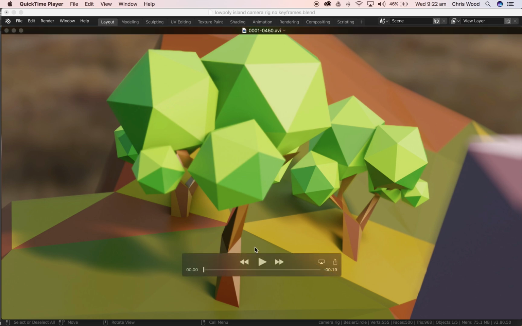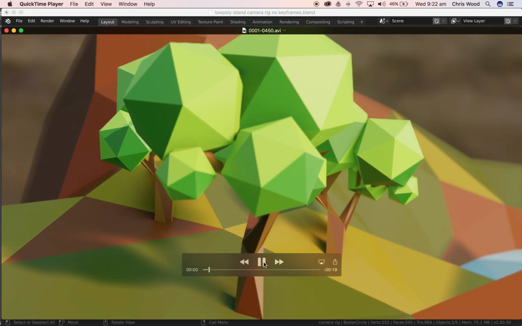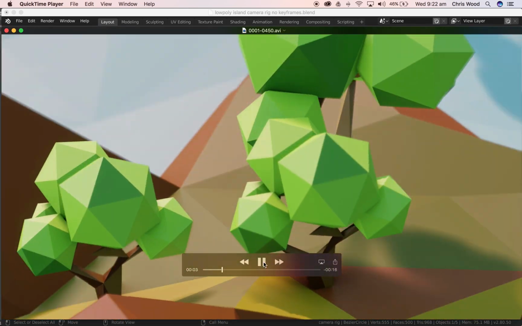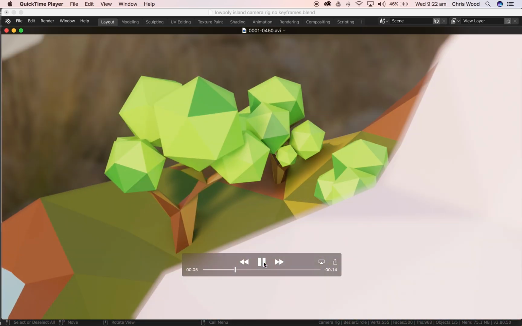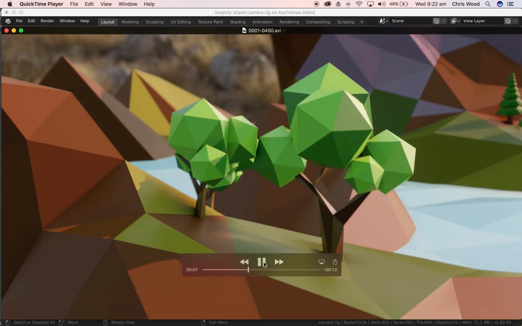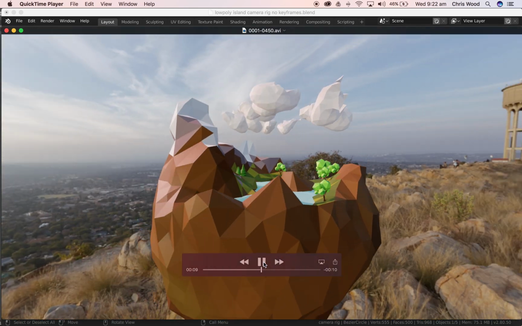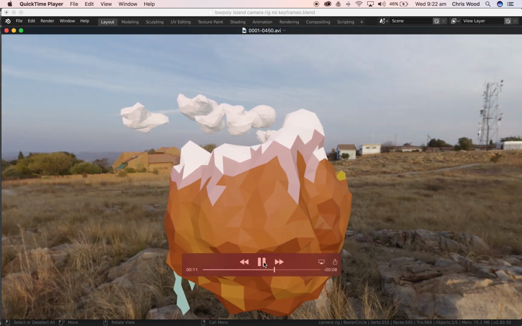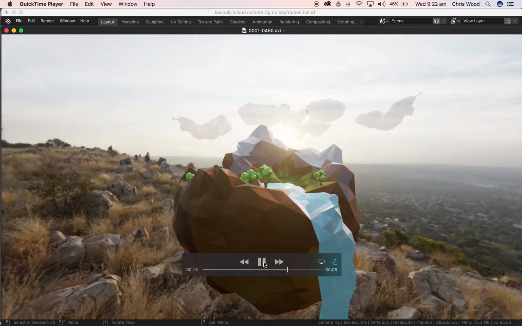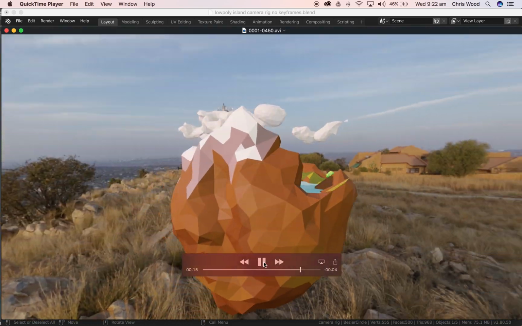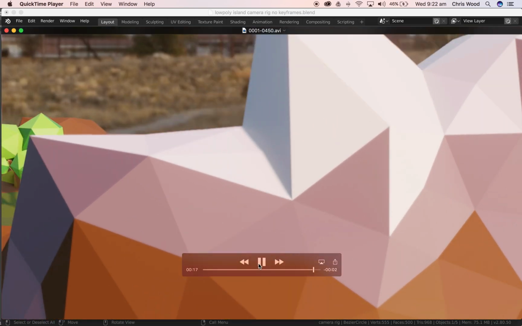Okay, hi everyone. Let's have a look at setting up to render an animation in Blender 2.8. What we're going to do is set up a camera move, something like this. I've been working on the low poly island scene, and you'll find that the videos are all linked up on the classroom. We've got our static object, but we're animating the camera spinning around the scene.